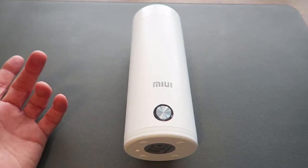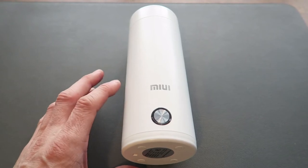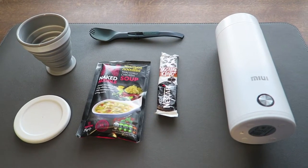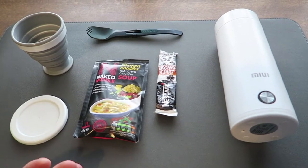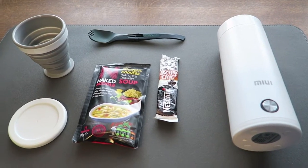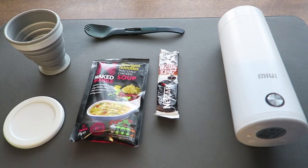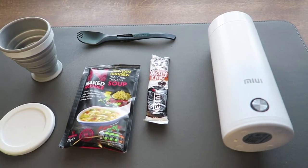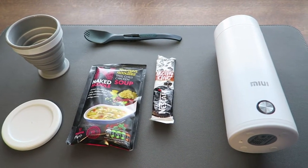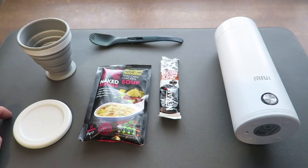You might be thinking: why do you need a travel kettle for backpacking? Well, when you're traveling you're often somewhere where the hotel is expensive, the food around it is expensive, or maybe you're on a plane or train with access to power but no affordable food nearby. This little setup is a really good way to save money and help you on the road.